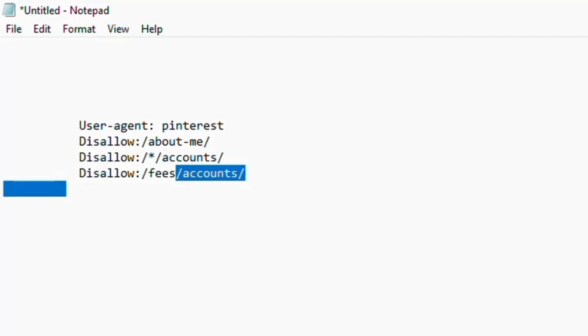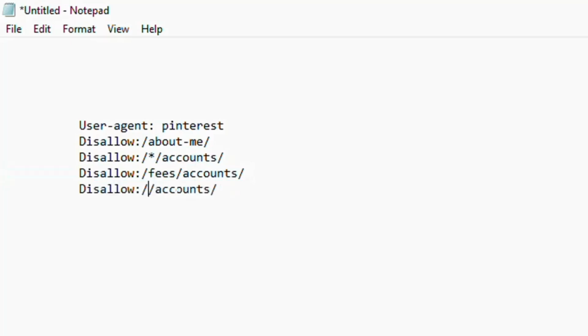People or crawlers will be able to access the fees or management page, but it will not crawl the accounts page because we have blocked that page from being crawled. Here is another example: slash management slash accounts, like this. Put the word before or after accounts, it doesn't matter, right?